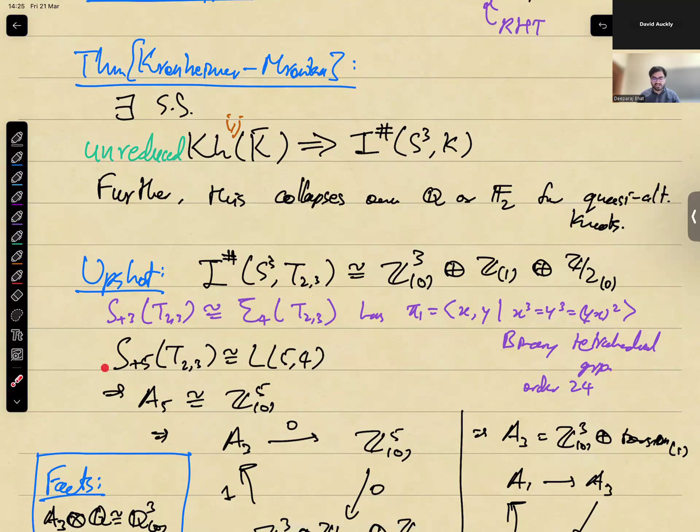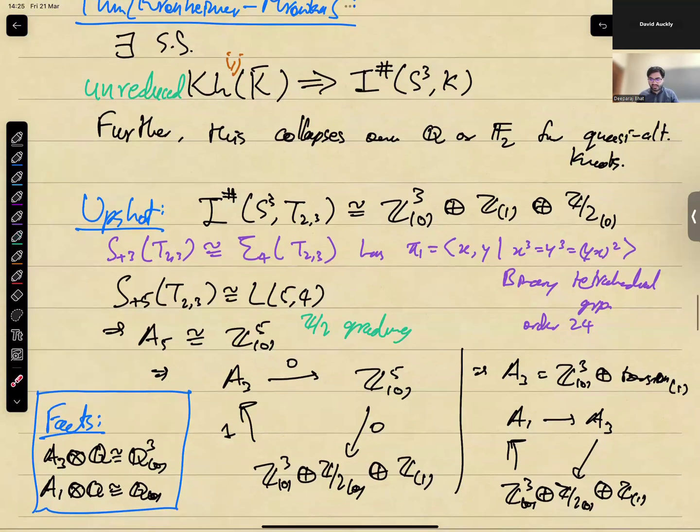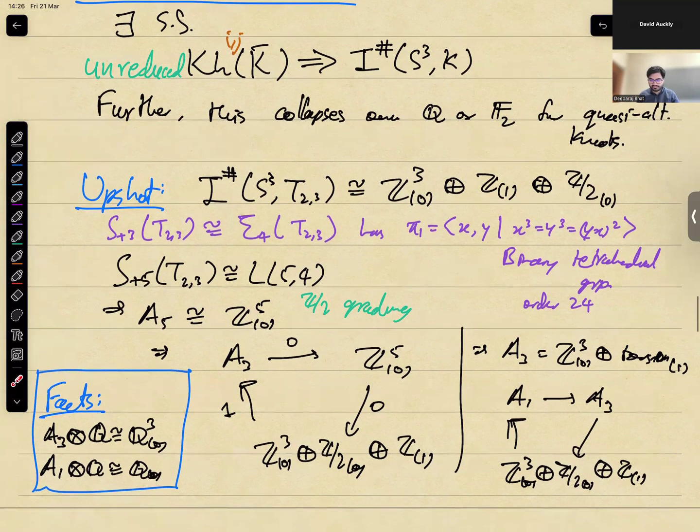This is not covered by the previous sample computation that I did, but one could still do some index computations and confirm that there are no trajectories in the character variety. And so one arrives at this result. This is with integer coefficients, and I should mention this is with Z mod 2 grading. Trying to figure out the Z mod 4 grading takes a little bit more work, and at the end, it doesn't give you too much. So I've just resorted to this situation.